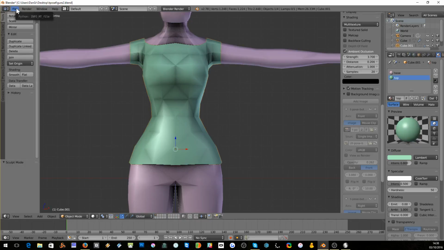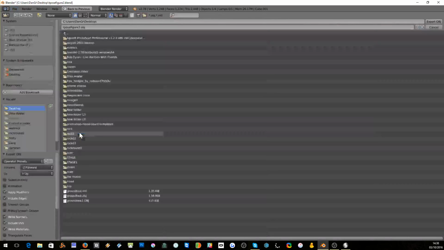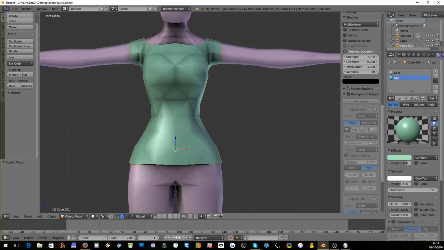Let's say we wanted to put that into Sculptris. Export, let's use an object file. Export object, let's call it Tpose top. Just stick that on the desktop.